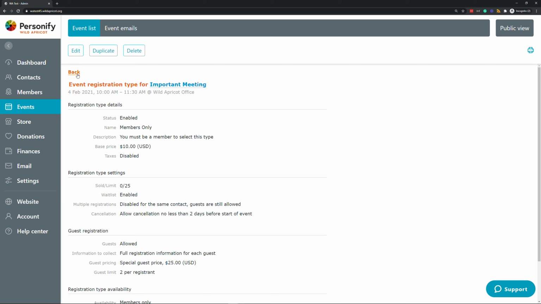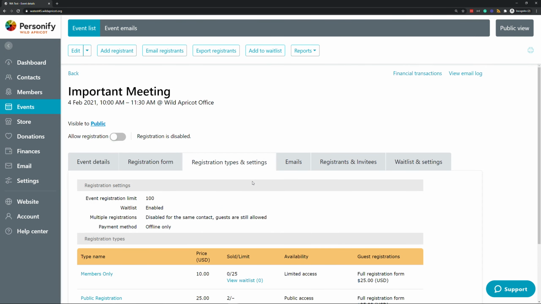We're just going to go ahead and hit the back button here to go to the main event settings page, because there's one last very important setting we need to get in place. And that is this one right here, allow registration. If you don't enable this, your event won't have a register button and people will be very confused. So make sure you click this. It's something that a lot of people miss. Once you see that blue toggle is on and that it says registration is enabled, you're all set.